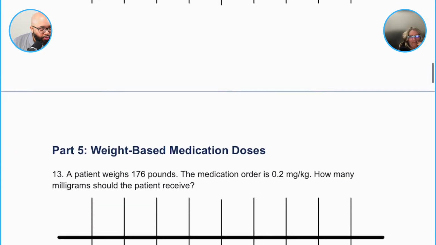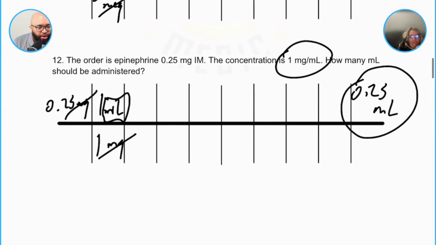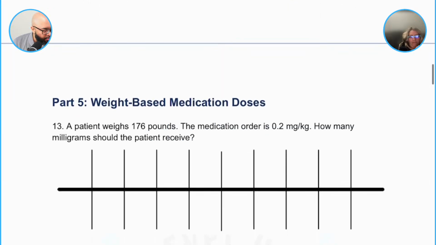Now, I want to keep you there with me, and we're going to go to the next one, Monica. So in this case, this is a weight-based medication. So this is very common. It could be an adult or pediatric dose. Obviously, a lot of pediatric dosages are weight-based. You think of, let's say, cardiac arrest. It's going to be 0.01 milligram per kilogram.